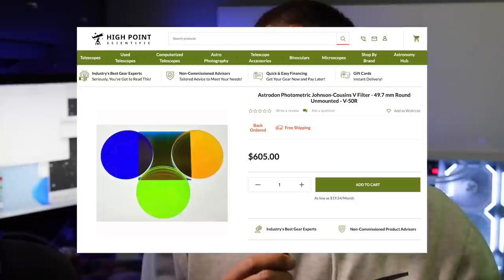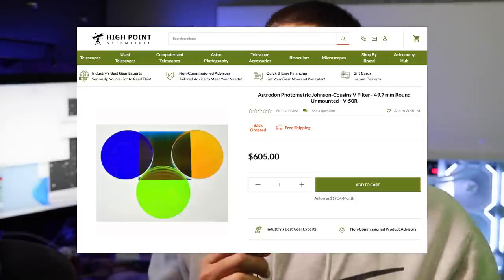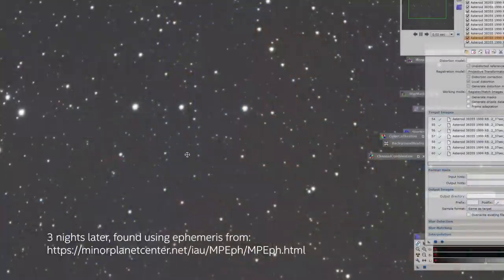So I've switched from the hydrogen alpha filter, which was for pretty pictures, to a red filter, which is probably the best you can do if you don't have a proper photometry filter. I then ran my 37 second exposure loop, and it was definitely much fainter and harder to see, and I probably would have missed it if I didn't know it was there in the first place. I did find it, however, so I decided to run it through AstroImageJ.